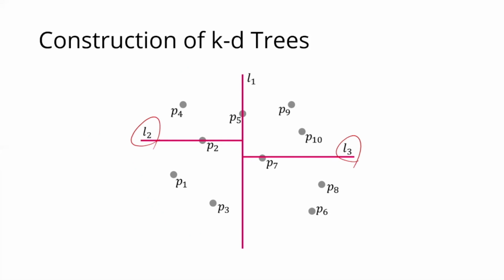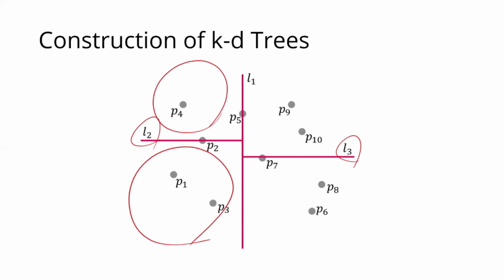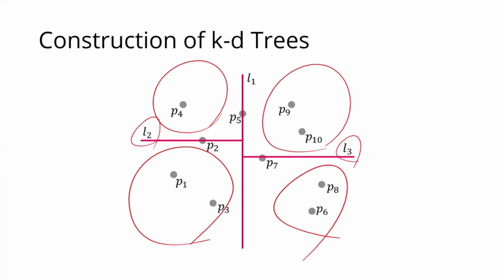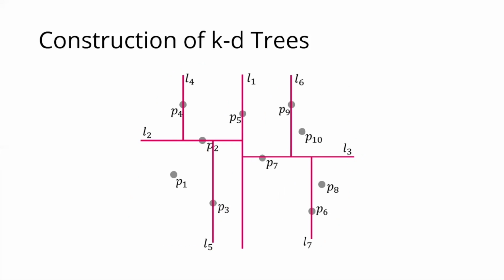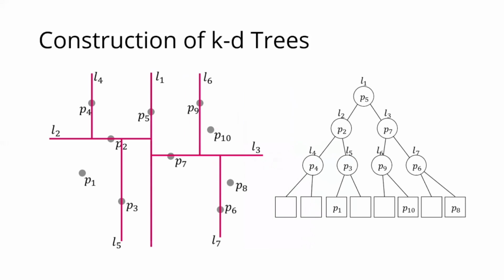In the next round, I'm going to visit this partition, this partition, this partition and this partition, and this time I have to find whatever is in the middle in the horizontal direction. As I keep repeating this process, first you draw the partition line on the horizontal axis, then on the vertical axis, then the horizontal axis, then the vertical axis, and as you repeat this over and over, you come up with this sort of partition, which is in fact represented as a graph that looks like this.